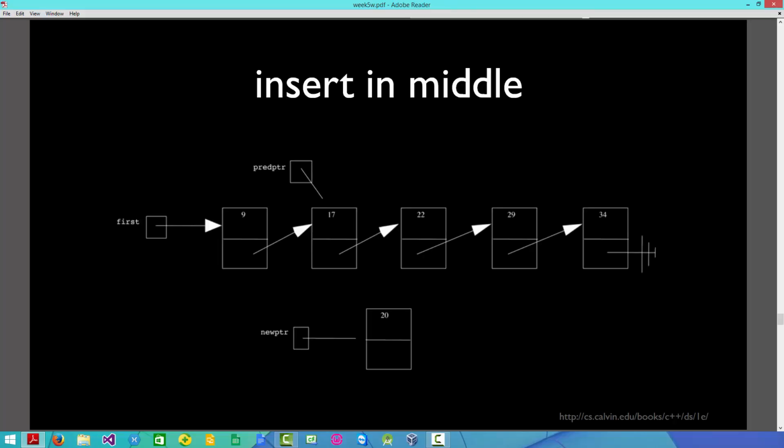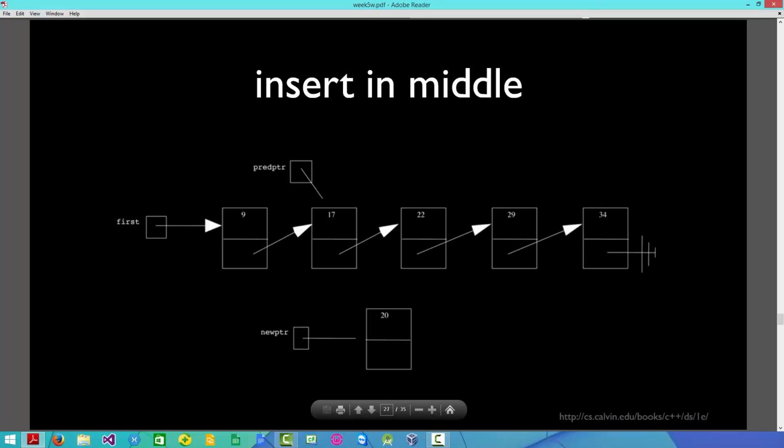Inserting at the middle is by far the simplest mechanism to do. We need to just update the next pointer of the predptr. So we need to insert 20 between 17 and 22. This is the new ptr, a pointer to the newly created node, and predptr points to the node after which I need to insert this new node.